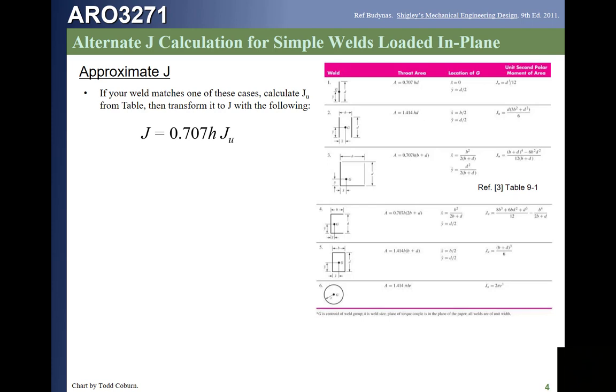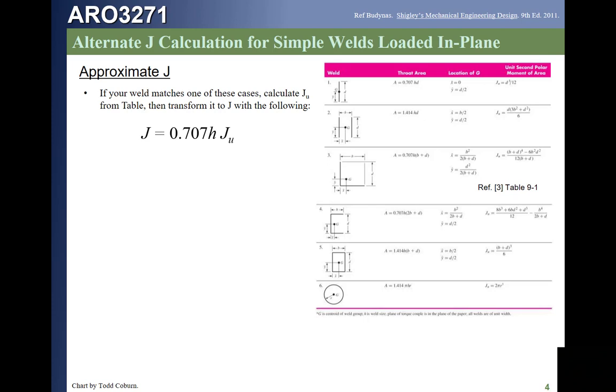For example, weld number 1 in the table is just a single vertical weld. Weld number 2 we can call the snake bite weld, since we have 2 vertical welds. We've got an L weld, a C weld, a box weld, and a round weld. And for each of these, if you find a weld that is precisely like one of these, we can use a simplified approach rather than constructing our table of weld properties like we did last lecture.